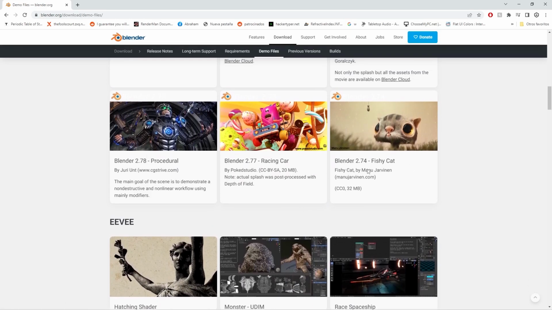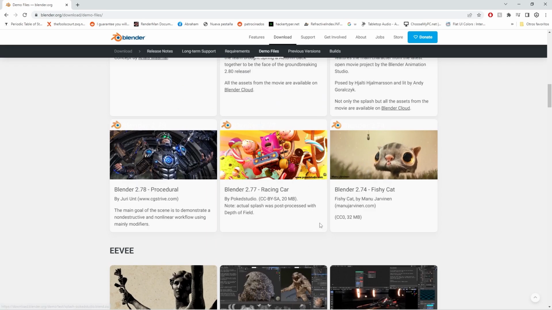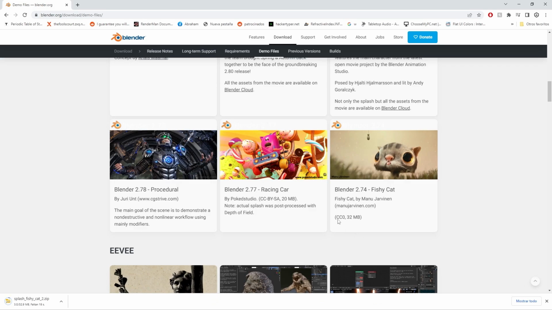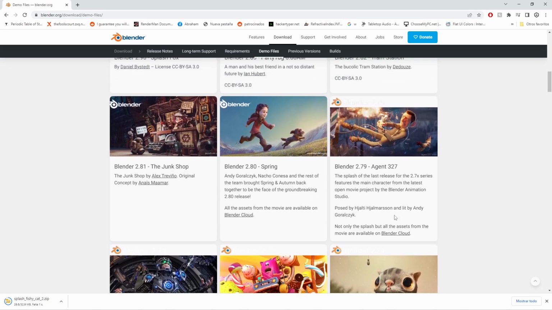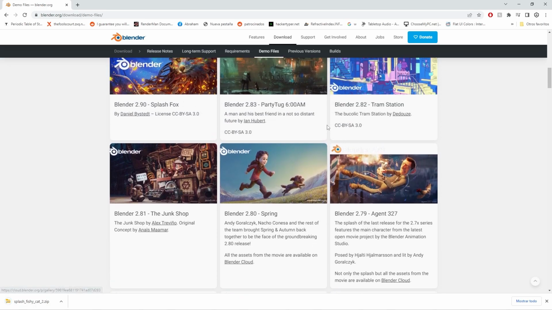Now, just be very careful if you're going to be using these files for other things. You need to make sure that the license that you have right here is CC0, which is Creative Commons 0, which means that you can use, refurbish, reutilize, whatever. If it has some other CC, or if it does not have a CC, just make sure which one it has right here, and go into the Creative Commons license information on Google, and it's going to tell you what kind of things you need to do.